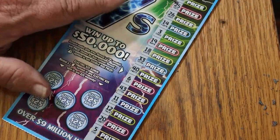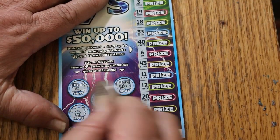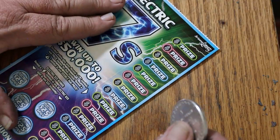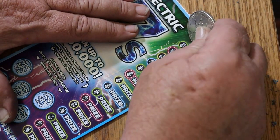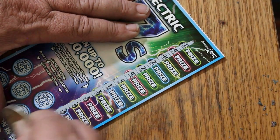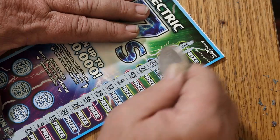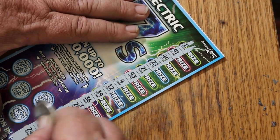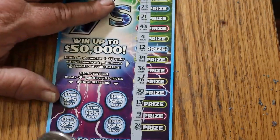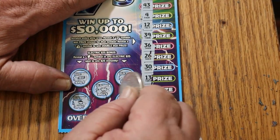Okay, no sevens, no money bags, and nothing, nothing, nothing, nothing, and nothing. All right. Final ticket. Ticket 39. And this will end part two. Can we end with something? Well, if we're going to end with something, we're not going to end with the sevens or the money bags, because they're not to be found. Okay, nothing there. And here we go. Nope, nope, nope, no, and no.